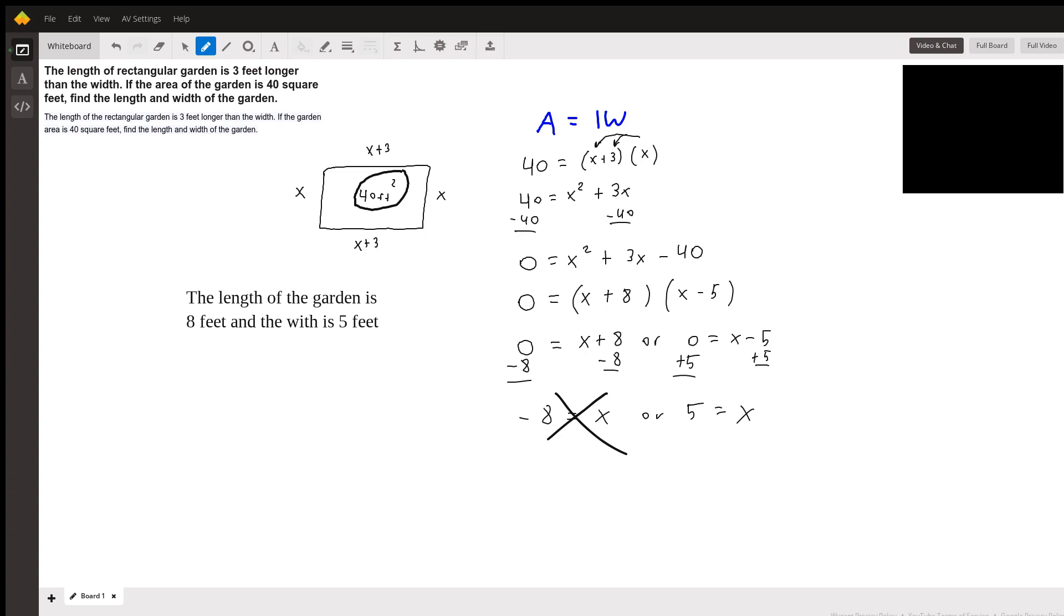Solving from here, we can factor the right side into the product of two binomials. You're just going to set it up into the product of two binomials, two terms multiplied together. X squared breaks down into X times X, so we're going to use an X as the first position in each binomial. And the second position in each binomial, we're looking for the factors of our constant term, or in this case, our negative 40 that add to 3. So that's going to be positive 8 and negative 5.